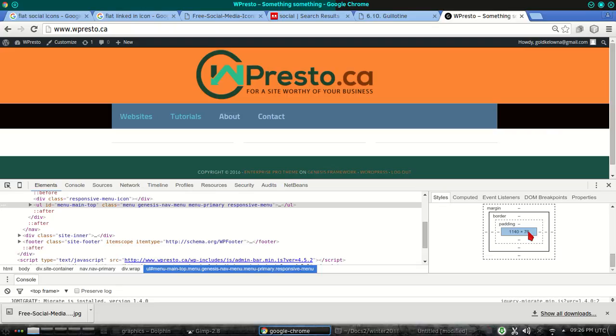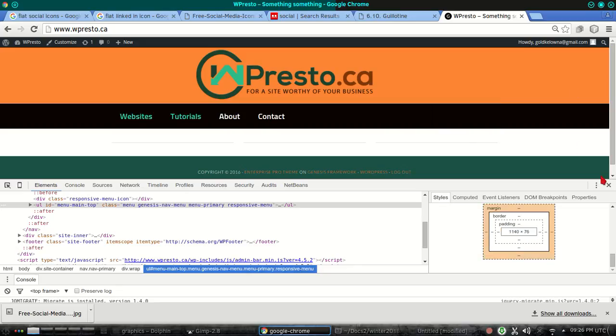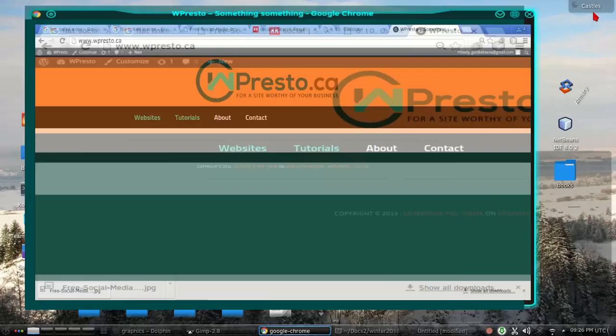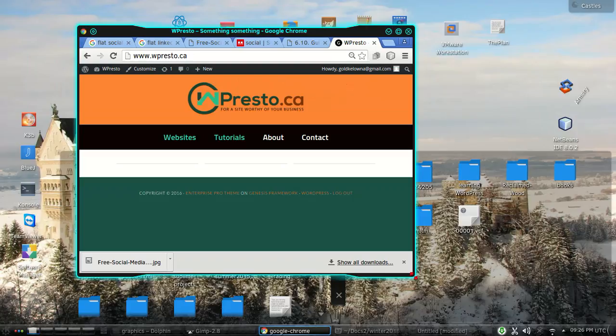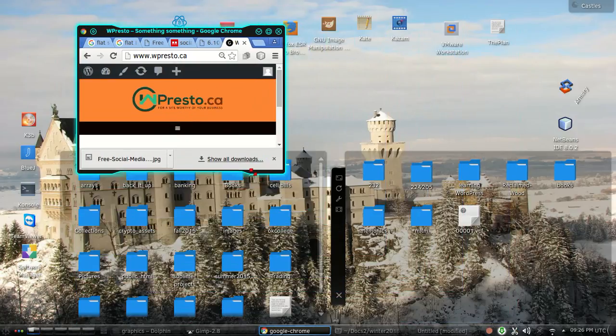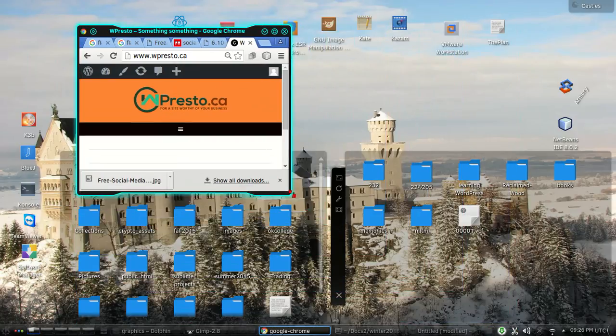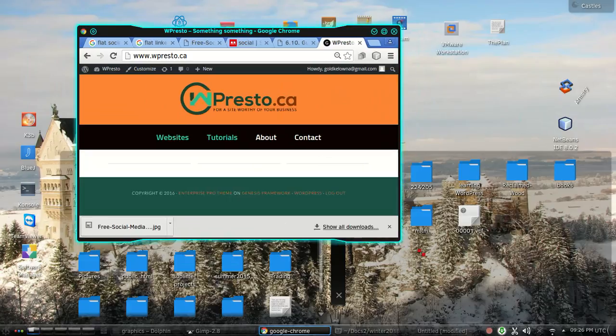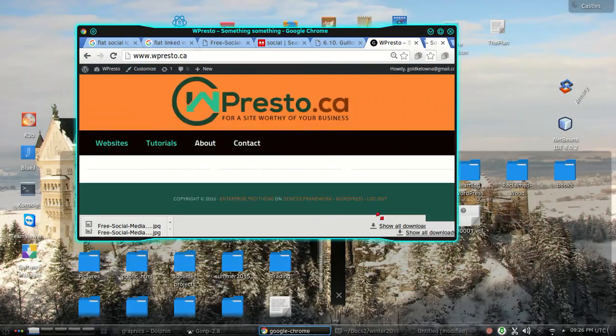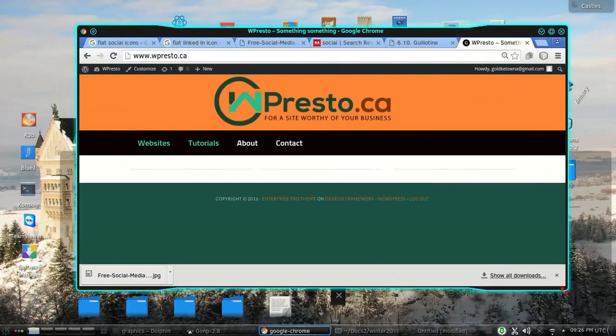So I don't want my icons to be larger than 76 pixels. And this is a responsive site, so it's going to resize. But if I resize it, that bar doesn't get smaller than 76 unless it goes into mobile mode, in which case it doesn't really matter. So 76 is where it sticks, from what I can see.